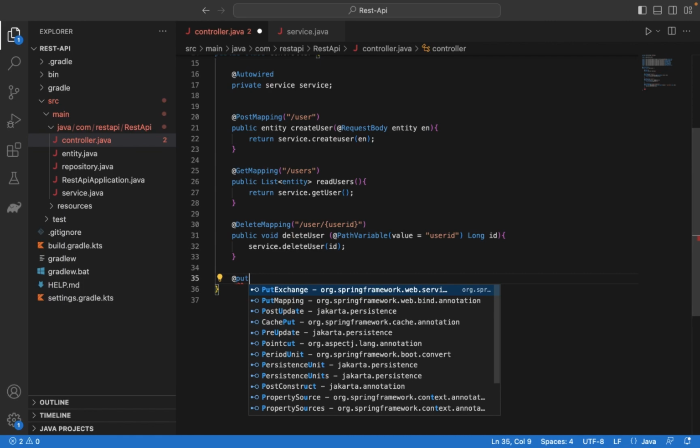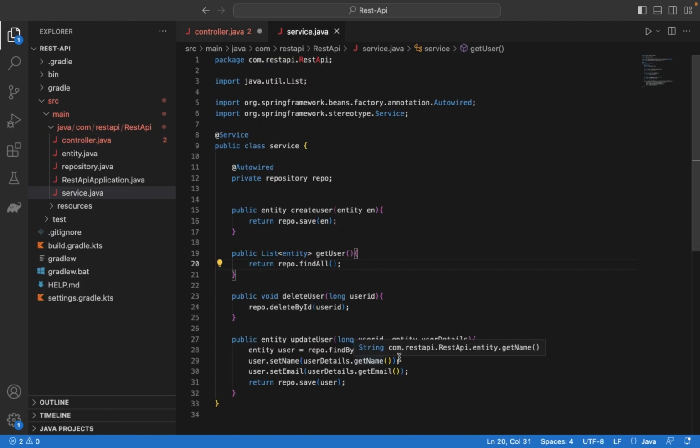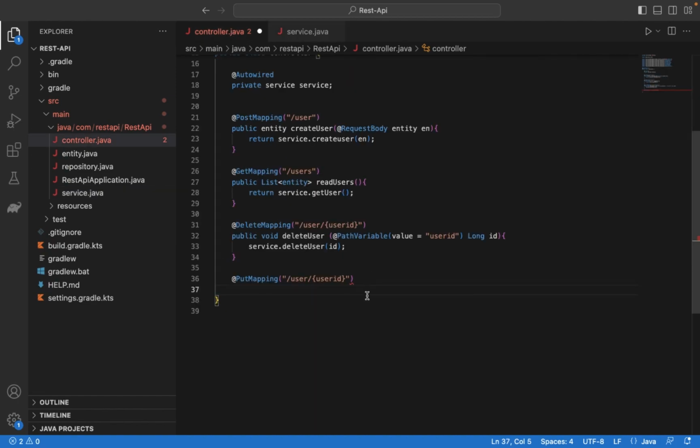And at last we are creating a put mapping. For put mapping, we are updating a value, so basically it is an update method. Again we are updating with the user ID, which we have taken here. So update it with the user ID.